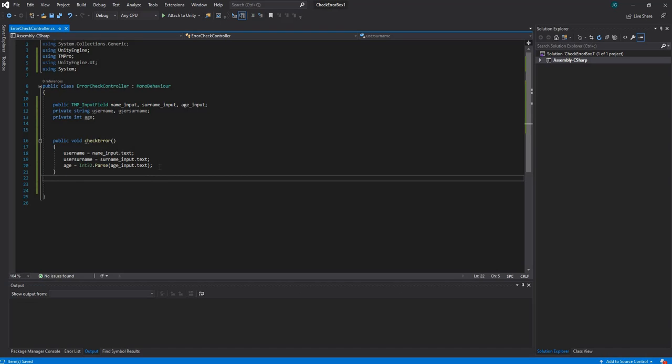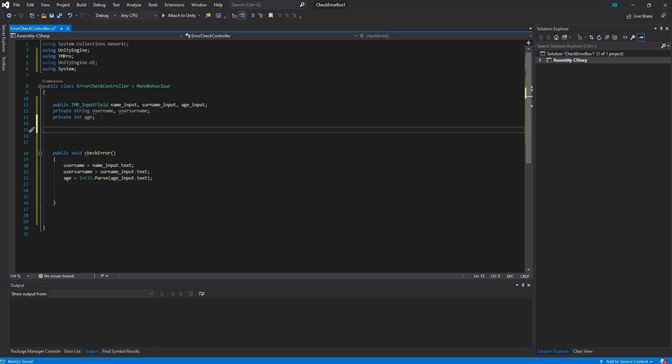Okay, good. So we have our variables, and we store them into a private string and a private int, which we can use later on. The next thing we want to do is get started now with our toggle, our checkbox, right? So let's get that started.